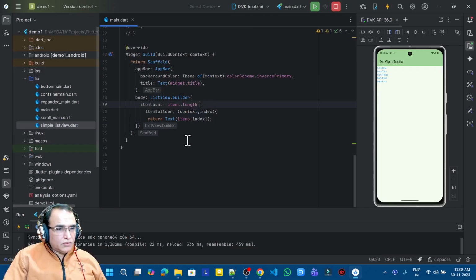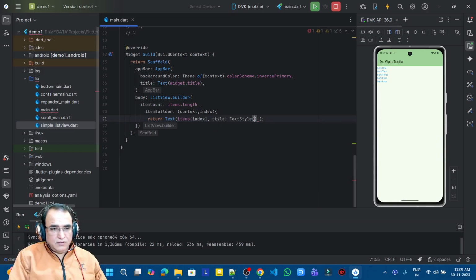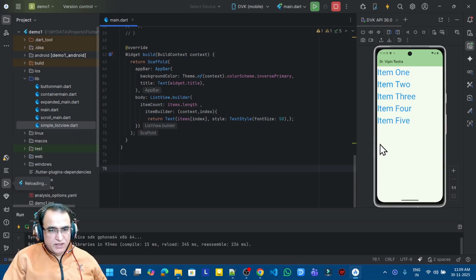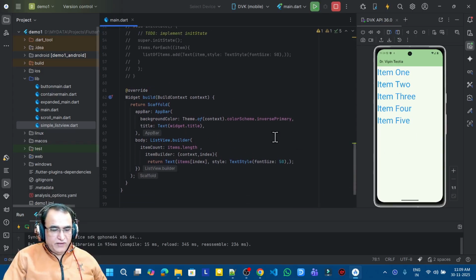So this is item builder, and we have a child property here. We have builder, we are returning a text widget here, and I have to set the text size. So I say style, and I say text style, and here I say font size to 50. Just Control S, and you will see that same listing we have here, but it's showing only 5, not that.